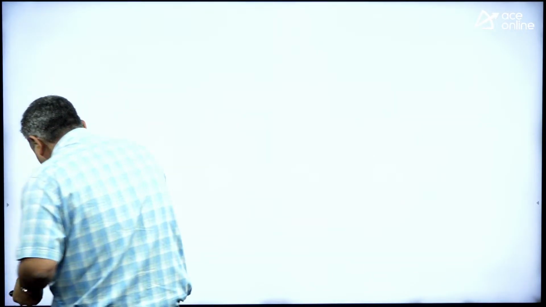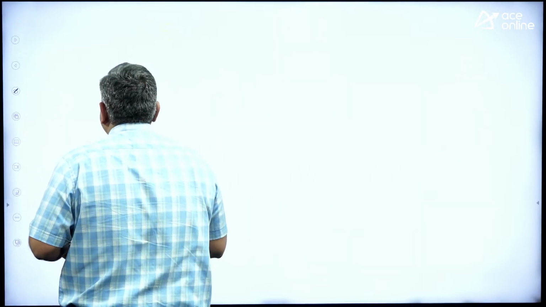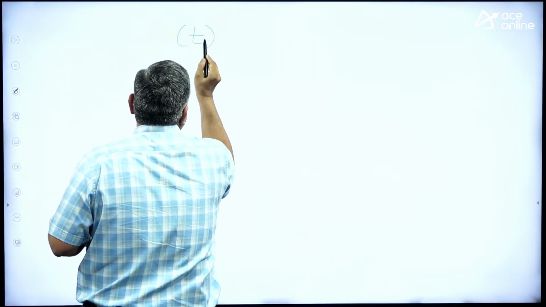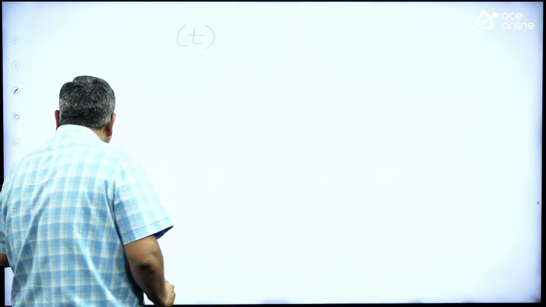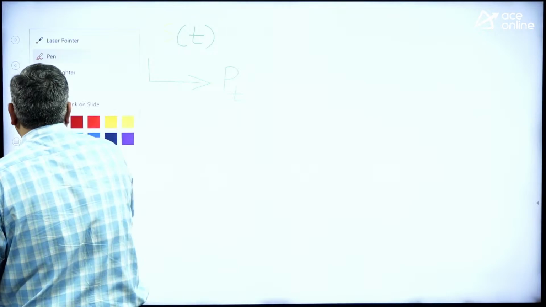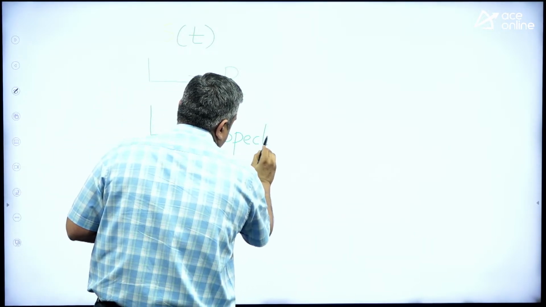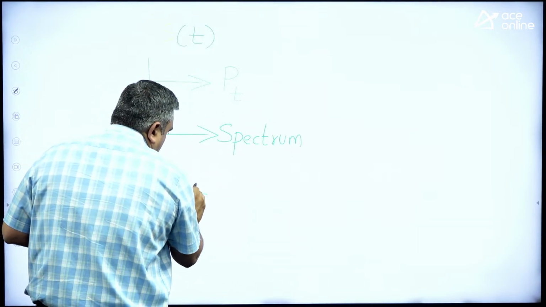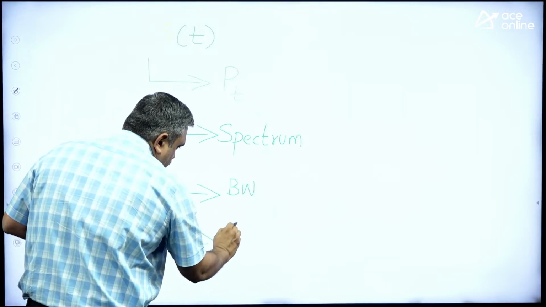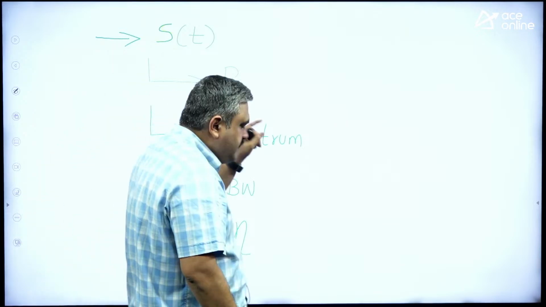That means whatever you study, let me write it here. So you have different modulation schemes. Let us consider the modulated signal, which I am representing as S of t. Now on each and every modulation scheme, you need to know the total power requirement, PT, and you need to know the spectrum, and you need to know the bandwidth requirements, and then we need to know the modulation efficiency. So based on your modulated signal S of t on a given modulation scheme, we will have these parameters.